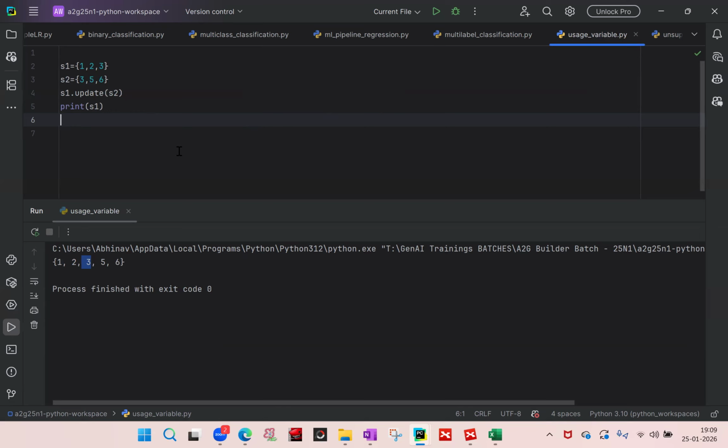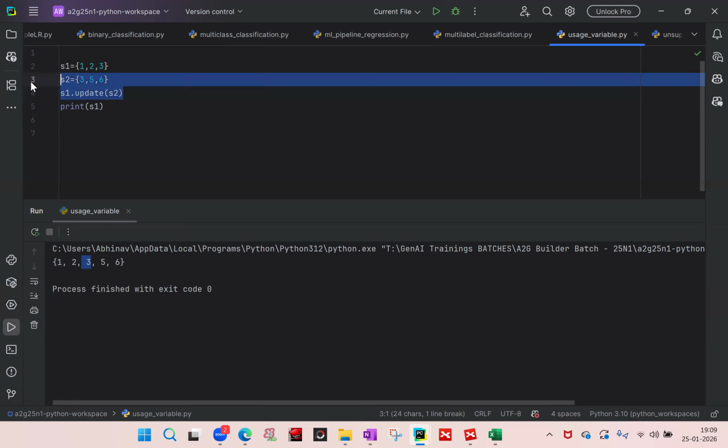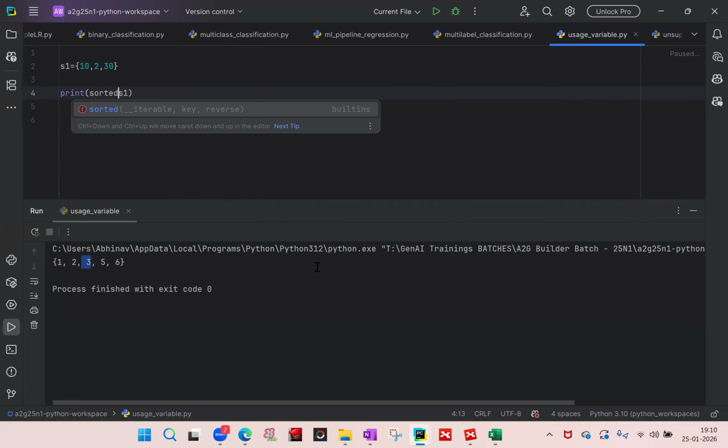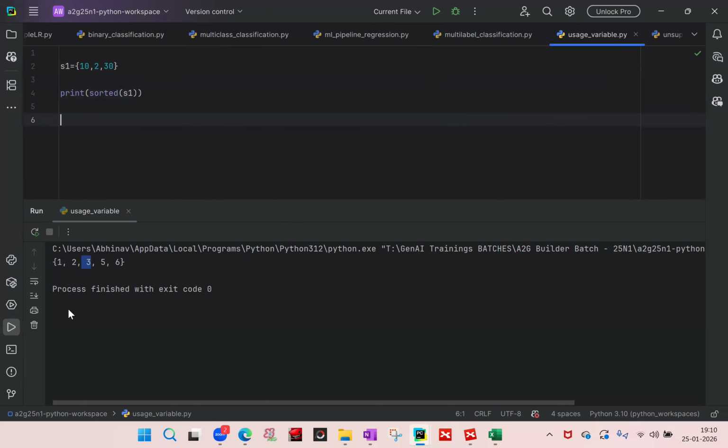Okay, then we have the sorted function. What will sorted do? Let's say in set one I keep 10 to 30. If I use sorted, note that this is a function, not a method. If I run it, it will sort the set, and the output will be a list.